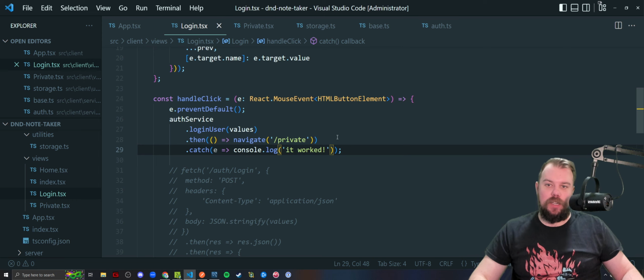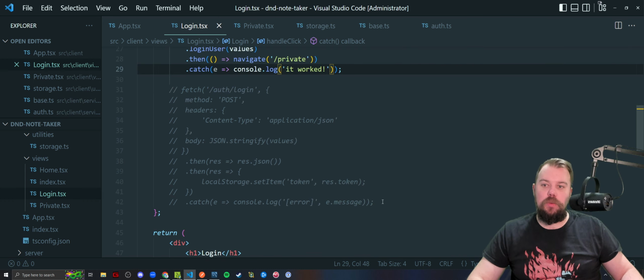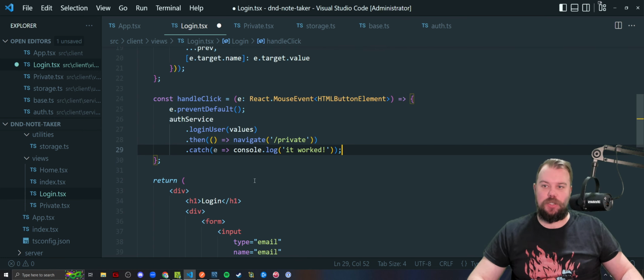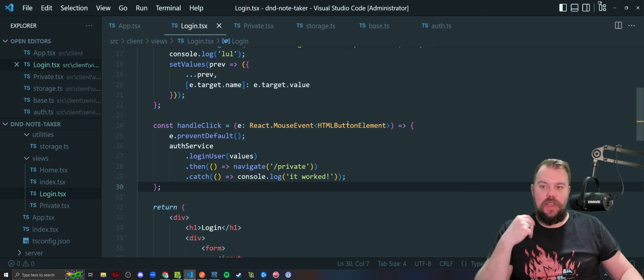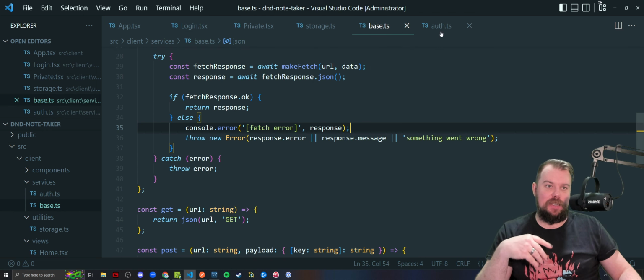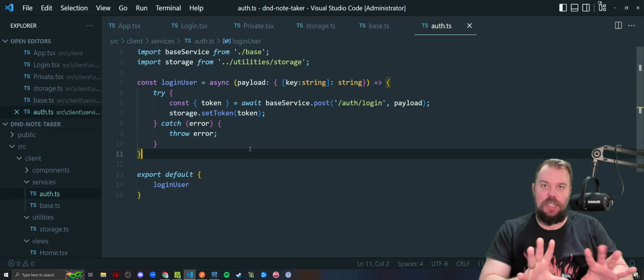So as you can see, we did a lot of work here, but ultimately it gave us such cleaner code inside of our components, which again, you will thank me in the long run when you're not writing this in every single component, right? That's going to be a nightmare to deal with, and this is much nicer to look at and deal with. And again, I can be working in the login component, but if I need to change something on the auth logic, I can head to my global source for fetching or my global source for logging in a user and be messing in these files away from you.